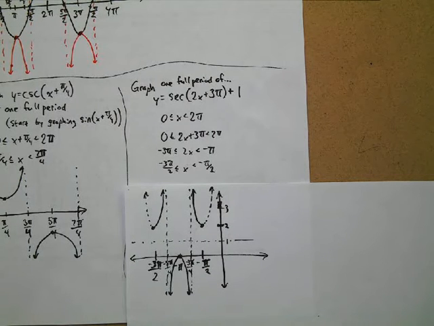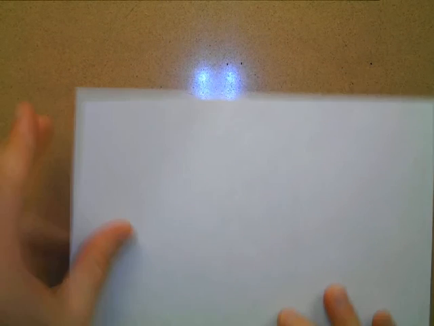So let's look at cotangent here real quick, and then I'll get you guys started on some practice. We'll just do a basic cotangent graph because it's probably even easier than secant and cosecant. Not that you maybe find secant and cosecant easy, sorry, but I think it's easier. So, cotangent. Remember that cotangent x is equal to just 1 over the tangent of x. So that's something to keep in mind.